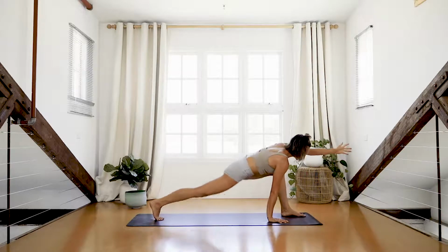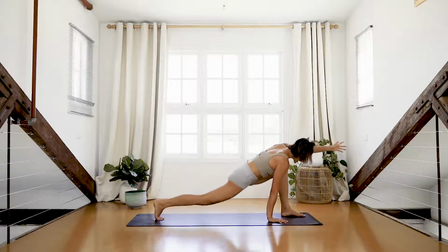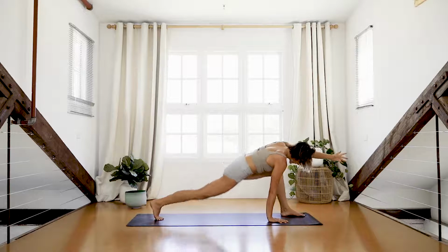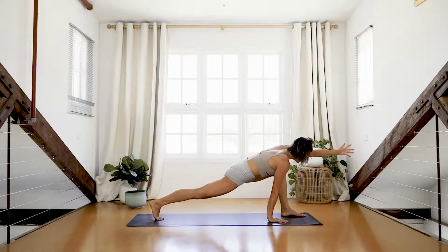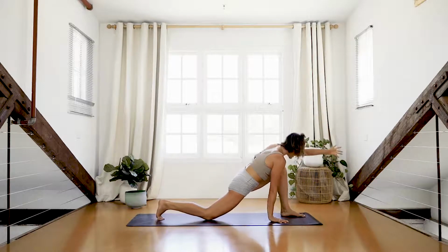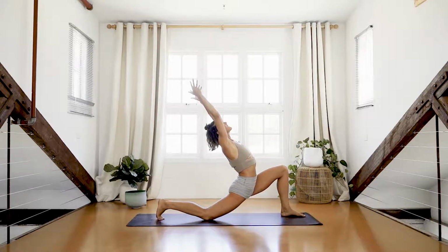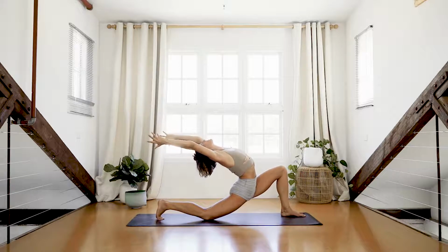So we pulse here for 10, 9, faster than my count, 7, 6, 5, 4, 3, 2, 1. We sink, reach the left fingertips forward, push into the ball of the right foot. We take an inhale. As you exhale, lower the right knee down. Reach the arms coming all the way up, come into your Anjanasana. This time, see if you can open up across the heart more, perhaps send your gaze further back.